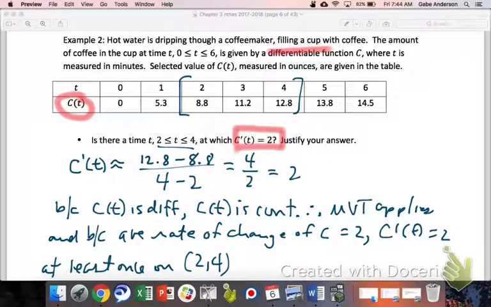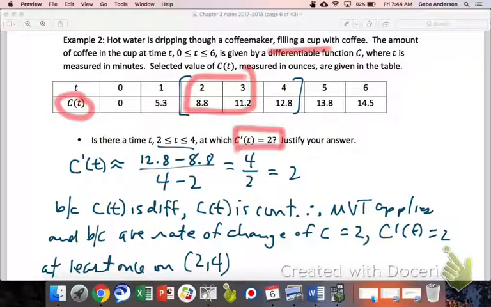So I'd like to maybe real briefly talk about Peyton's original idea, and let's see if this would have worked out. You almost could have used an IVT thought process here, perhaps. What we could have done is look at the average rate of change between those two data points. So 11.2 minus 8.8 would be 2.4, right? Am I doing that math in my head right? I think so. Yeah, 2.4.